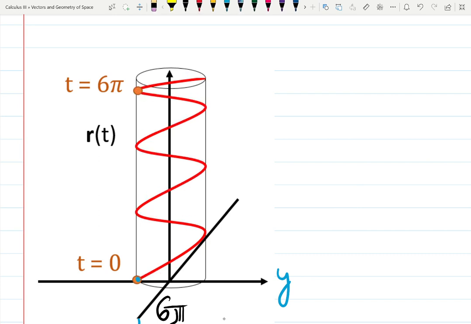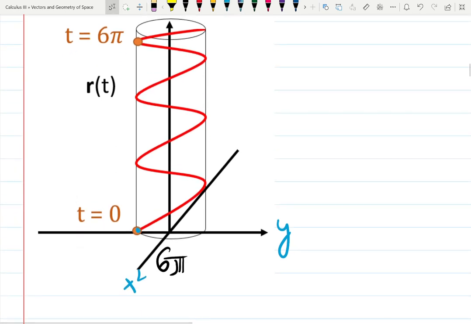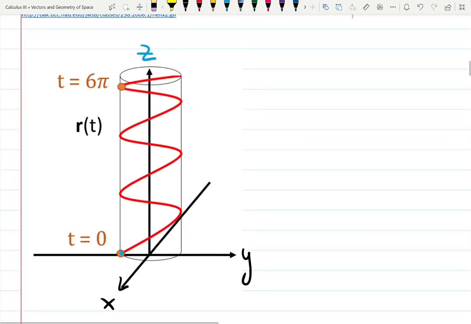It has height, and we can always describe height as z. Then it goes forward towards me, so we describe that as x. And it goes to the right somehow, so we describe it as y. Like so. And we want only the lengths from t equals 0 to t equals 6 pi. So I will highlight this with yellow. We only want the length of this part. It is infinite, but we will only want that.